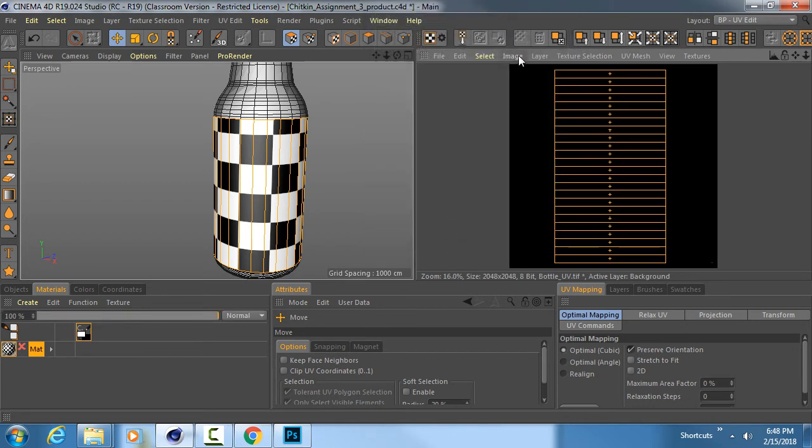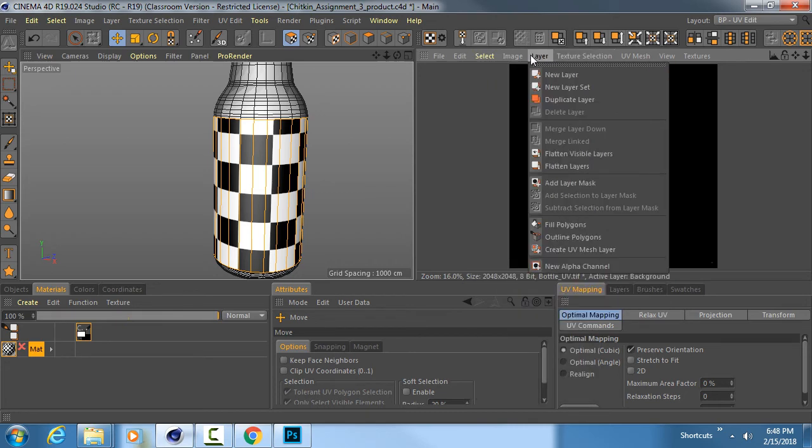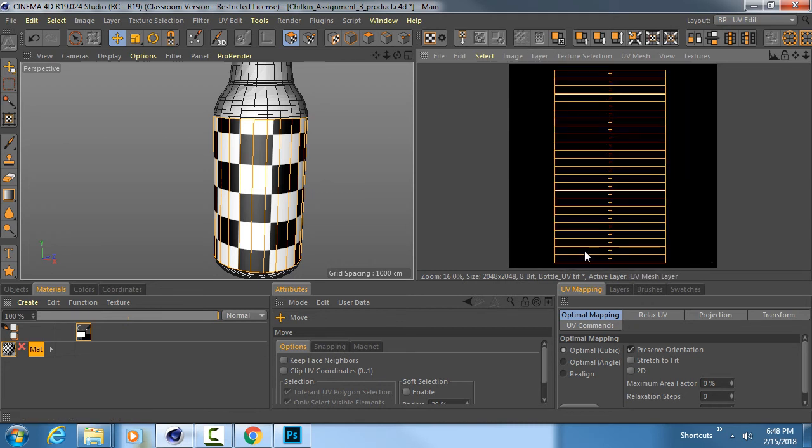Step 2 is clicking Layer, and creating a UV mesh layer. It is a little tricky to see just because of the way the computer is demonstrating this on a smaller resolution monitor, but we see some of these white lines. Now mind you, I have not clicked anything. Once I made that, I'm only moving my mouse. It's really important to not click off of stuff or try to move anything. This is a sort of touchy process, like I said, but we can start to see this white grid, and that's a good sign. I don't see all of it, but I'm seeing some of it, so just trust me. If you see some of it, that's a good thing.